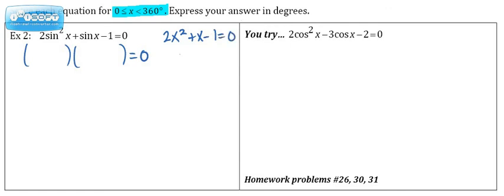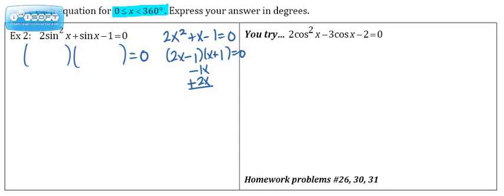So here we have a quadratic equation. This goes back to your Algebra 1 skills. So I'm going to try to factor into two binomials, 1 and 1, multiply your inside terms, outside. Is there any way I can get a positive x? And in that instance, I need a minus and a plus. Don't forget you can always FOIL these binomials back out to check that it should equal 2x squared plus x minus 1 equals 0.